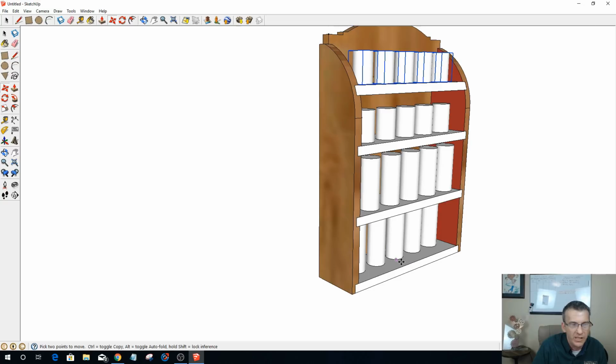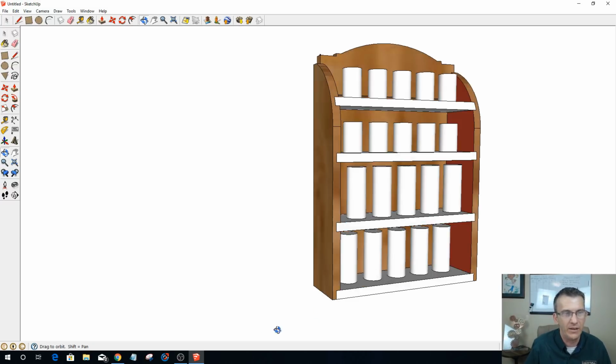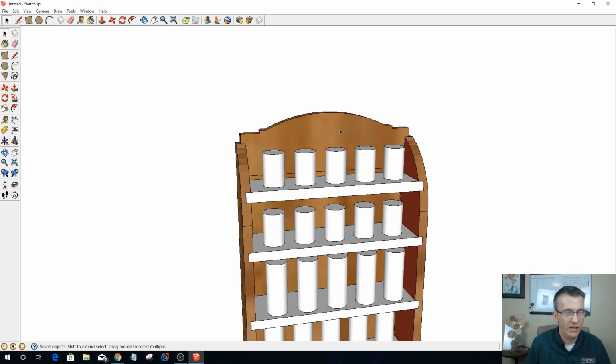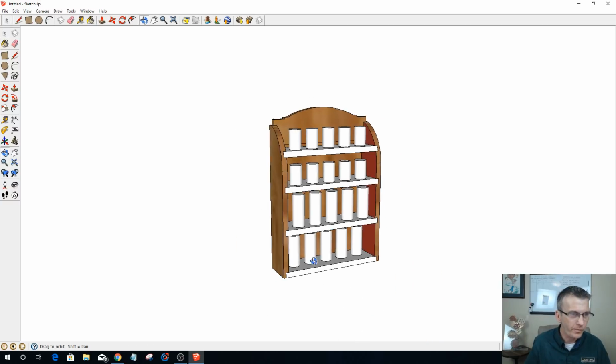Of course, all the hole positioning and all, you see how these are further back than these. Everything will be centered and stuff. But what this does is basically allows me to have a visual of what's going to be happening. I may want this arch higher because I want to put the word spices, or spices the happiness to life, something corny. I want to put some kind of V carving in here, and stuff.